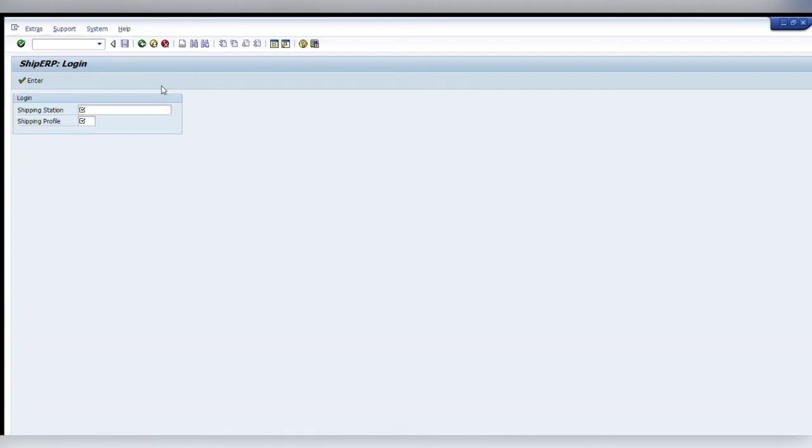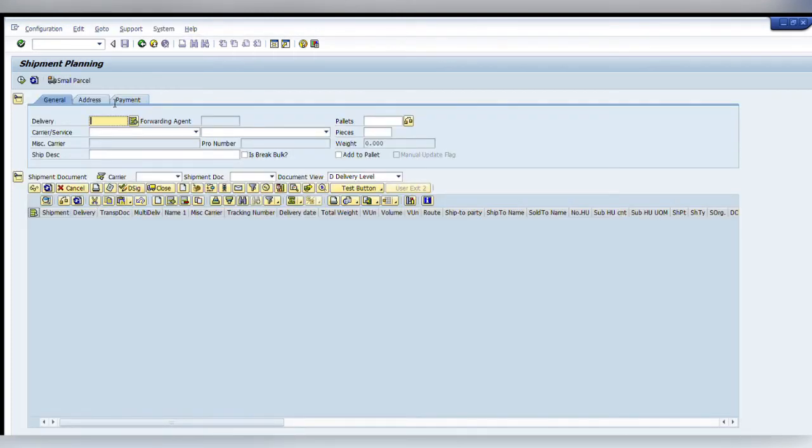You're going to choose your shipping station because this is an LTL and you're shipping out of the 200. You're going to use this selection, and the shipping profile you're going to be using is the packaging 2, because we are shipping out of this warehouse. I'm going to go in, and we are going to enter our outbound delivery. Press enter. It brings all the pertinent details, the carrier. It tells us that this is a less than truckload.